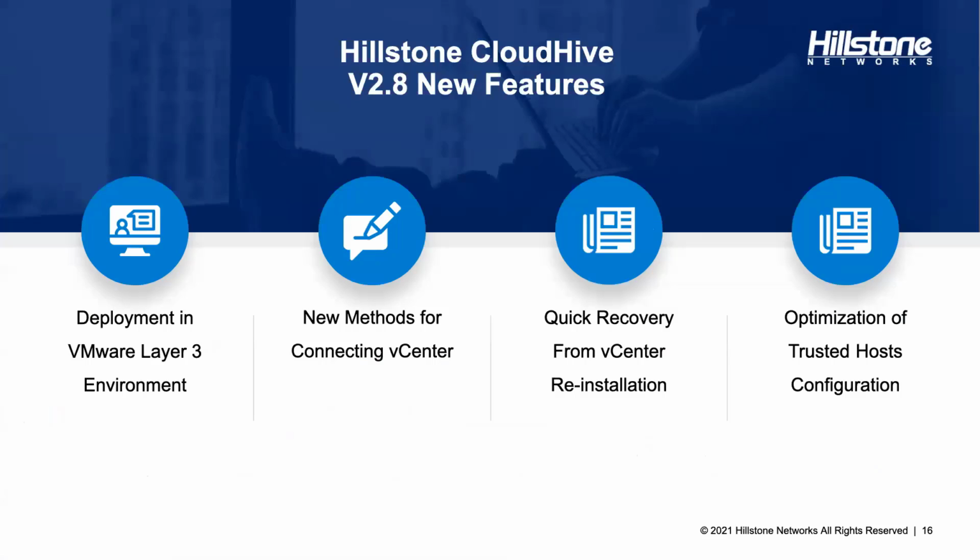I hope that demo was helpful in showcasing CloudHive's user interface. Recently, we actually released a new CloudHive update, so we are now operating with CloudHive version 2.8. Some of the main feature updates are the ability to be deployed in not just layer 2, but layer 3 as well. The main problem we're trying to solve here is initially, by only supporting deployment within layer 2, we couldn't adjust for different network designs, and we also couldn't scale as easily.